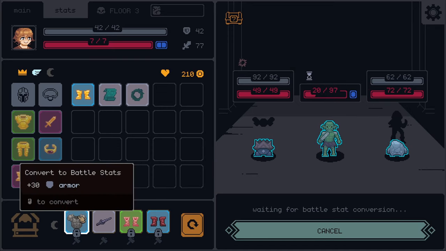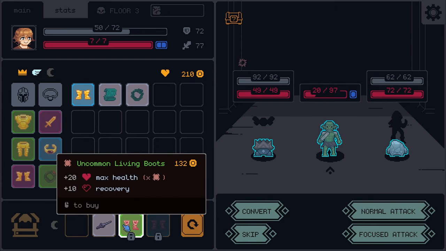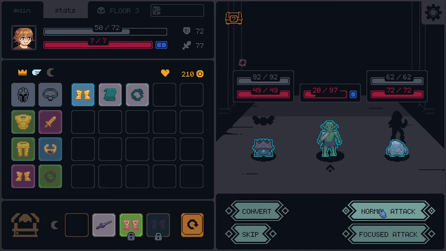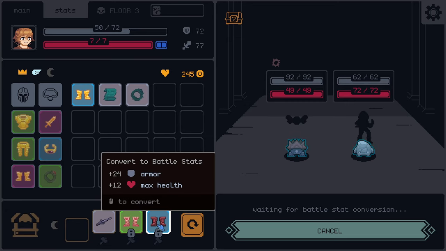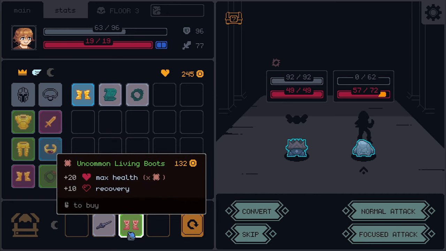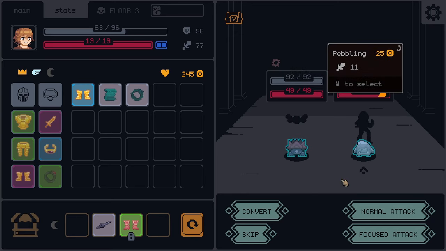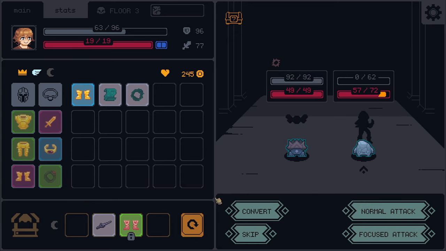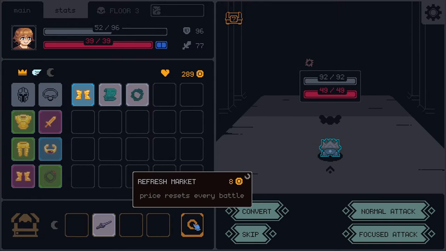We convert armor. And then we attack this guy. Then we convert this one. That's so much nicer. Oh, see, we got that proc already. And if I dodge with my mana, I can hit back as well. Okay, so now we kill this guy and this guy. And convert this. And then rotate these.